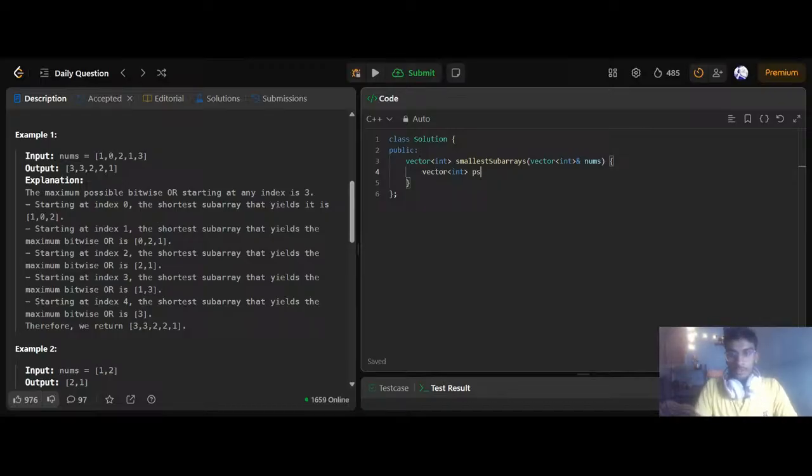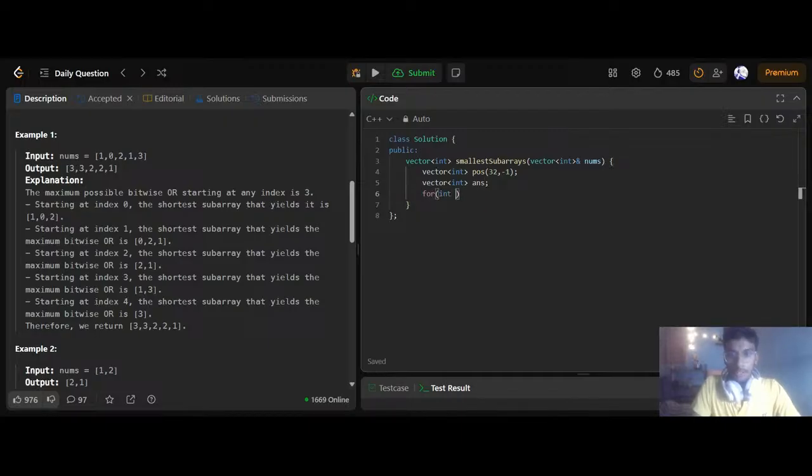Let's say position of size 32, initialized with minus 1. Now let's keep an answer vector.